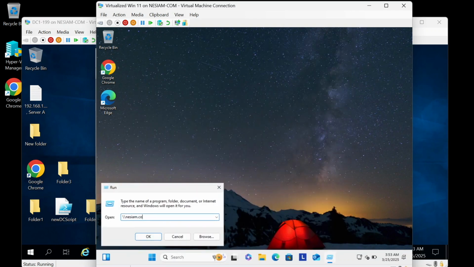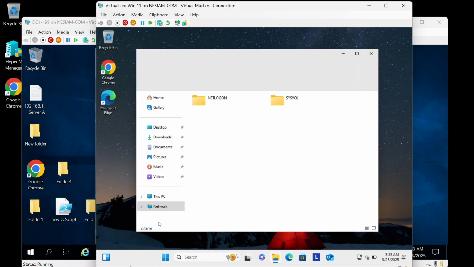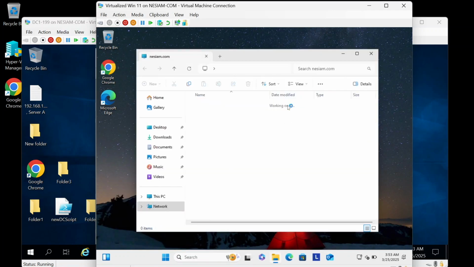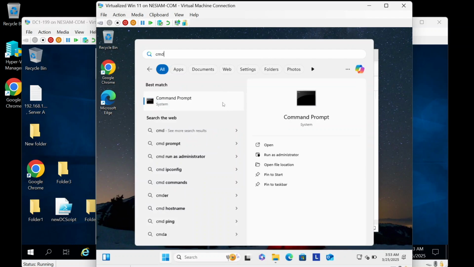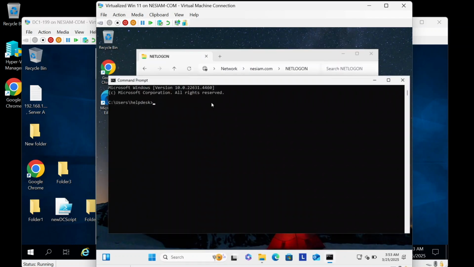First of all, let's find out if we are connected to the domain. This is the simplest test. If everything is okay, the security channel is healthy, and you're able to communicate with the domain controller without any problems, you should not get any pop-ups or prompts for credentials. If you see any pop-ups, something's wrong. All right, let's find out. We can echo logon server just to see which server this machine used for authentication. Yeah, that's the only one I have. That's good. That's the way it's supposed to be.